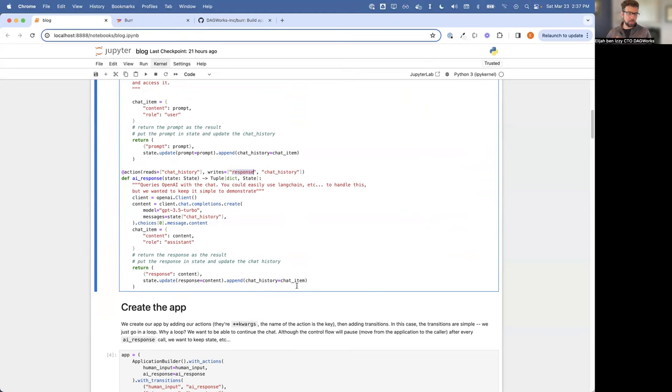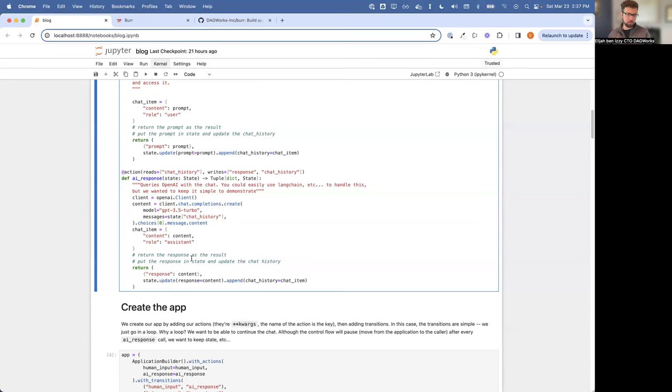We really could just be dealing with chat history, but you'll see why we have this in a second. So we go through, we create our OpenAI client. You probably want to have this cache. This is just a demo. We do our chat completion. We then create our chat item and we append it to the chat history. Simple stuff. Now we are maintaining this chat history and state. We're maintaining the recent prompt and the recent response. It should be good to go.